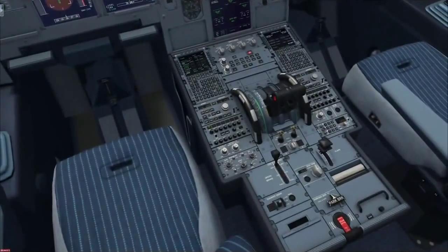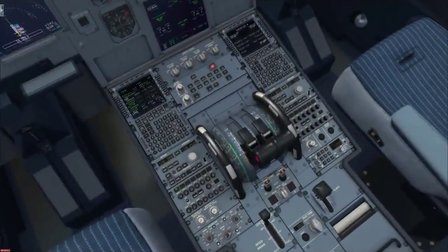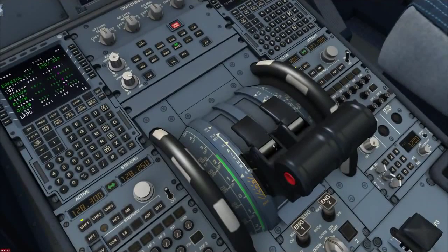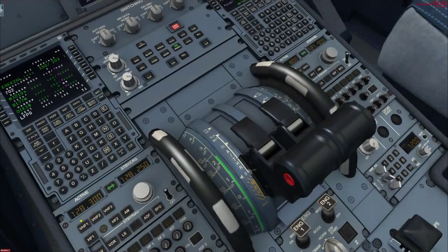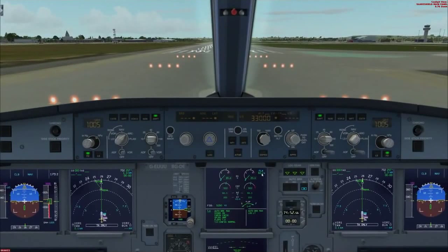Let's look at the throttles here. This is actually very important as well. These are not your standard throttles like you would get in a Boeing. On runway 26 at the moment they're working very much like normal throttles in that as I move them it changes the power to the engines, but notice there are some detents here like flex and take off and go around. We're doing a flex takeoff, and if I show you the engine display here, flex takeoff means 82% power.